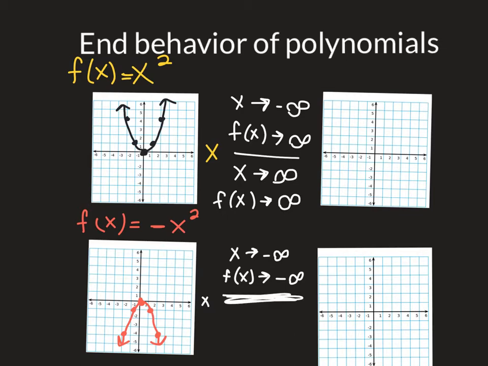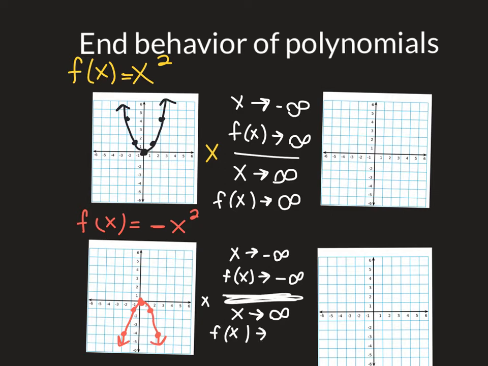So now what I'm going to do is say, how about when I look to the right? How about as my x's get bigger and bigger and bigger? What's the trend? All we can see is 2, 3, 4, and kind of what's happening here. But really, I'm thinking as I continue this trend out to 10, 100, 1,000, a million, what would happen? So I'm going to say, as my x's get bigger and bigger to the right, or approach infinity, what's going to happen with my y values?